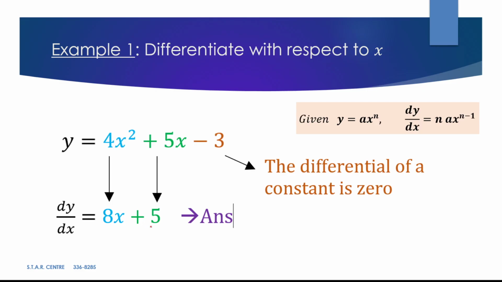So this part of it, if you are a bit confused as to how I got dy dx, then go over the previous examples for the power rule. This incorporates how we differentiated a term in the form of 4x squared, or a term with a number in front of the x alone, such as 5x, as well as how we differentiated a constant. So it's a combination of examples that we did under the power rule. So I'm differentiating each term. I did not write the rule for each term because it's not necessary to show that working in a question when you are doing further differentiation.